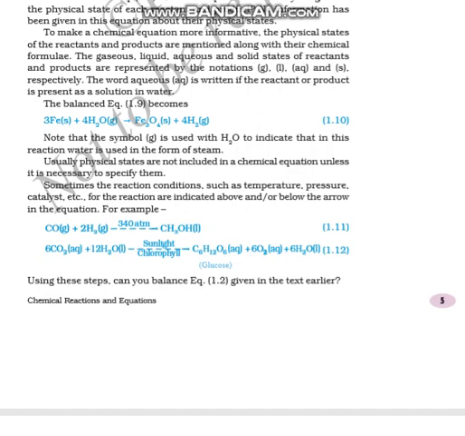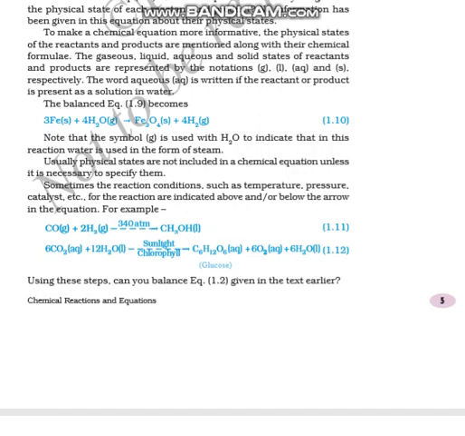So how should we indicate these things? If you are providing high temperature, that temperature range should be indicated above the arrow mark, right? Above the arrow mark, which starts from the reactant side and terminates towards the product side. That arrow mark which you have in between the reactants and products, above that arrow mark indicate the temperature. What range of temperature are you using for that chemical reaction?